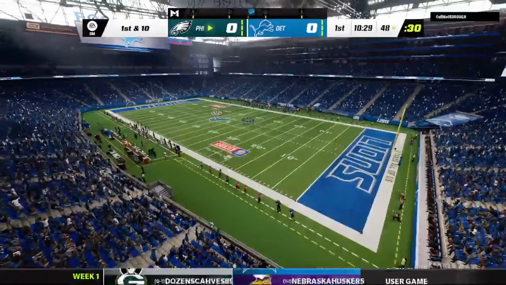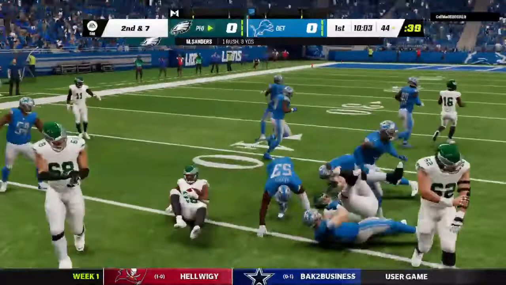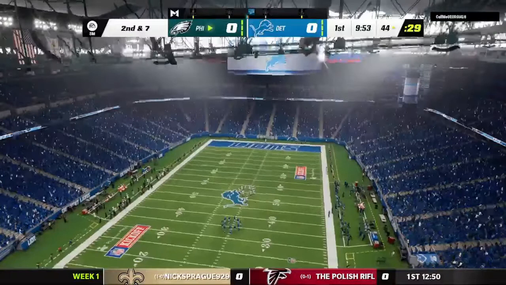Coming out here, looks like cover 4. We run the ball. Great run by Miles Sanders. Looks like he got a little more than it was cover 4. We're in a 3 trip set. Run Sanders inside the left tackle. Gets a 3-yard gain. Three yards on that last carry.